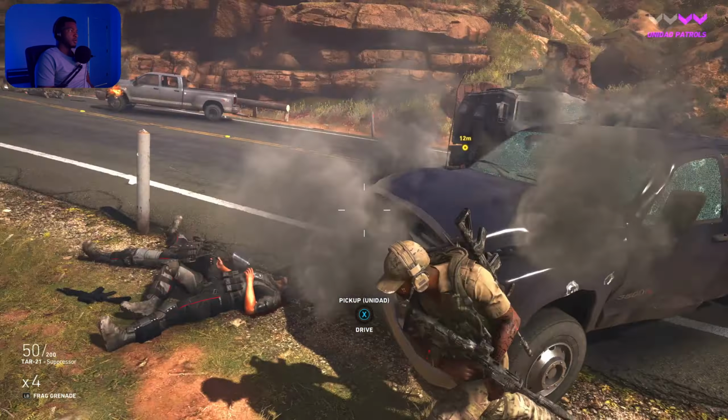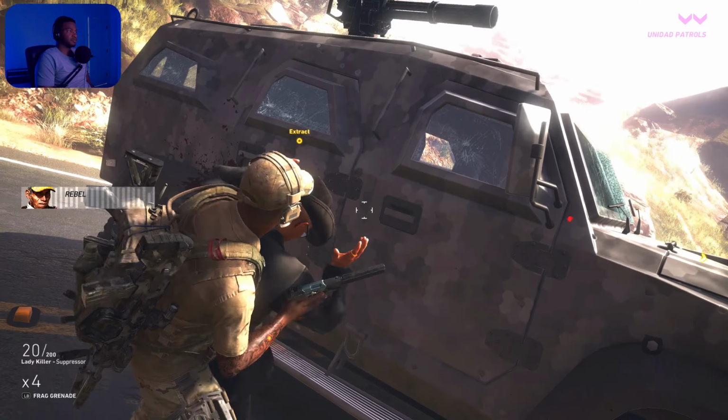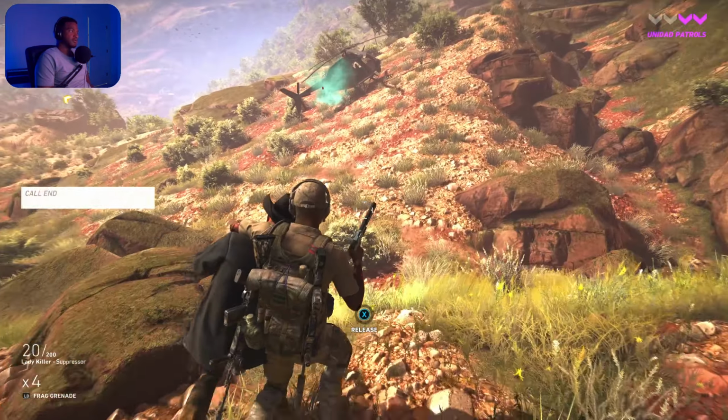Alright. I asked the rebels to drop off a ride. Come on, grab this dude. Where's our chopper? This way. Come on, buddy.